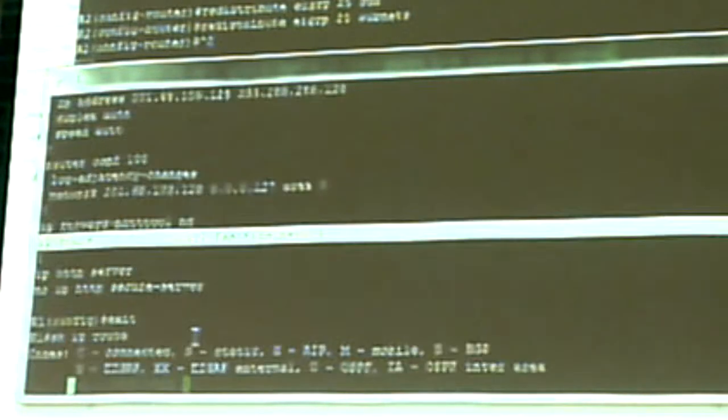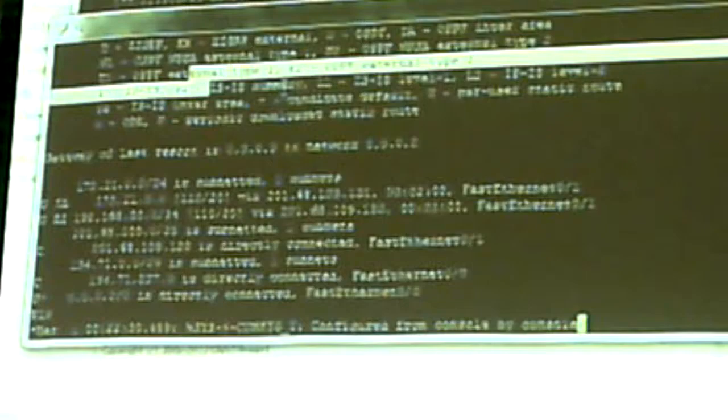Now, there's my default route. If I show IP route, yeah, now I have a default route. Okay?